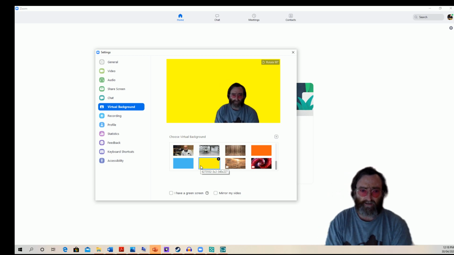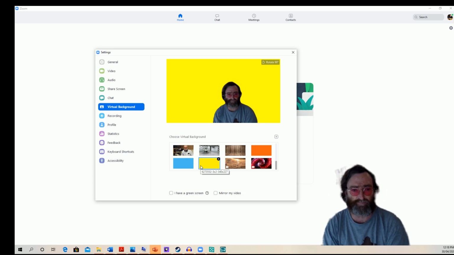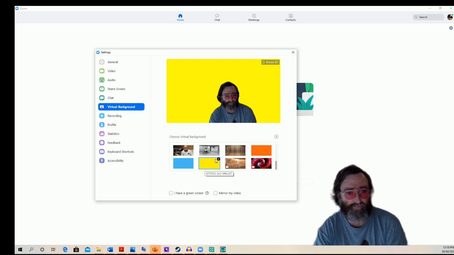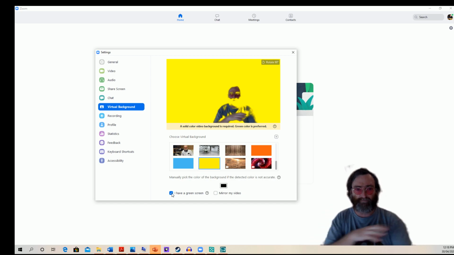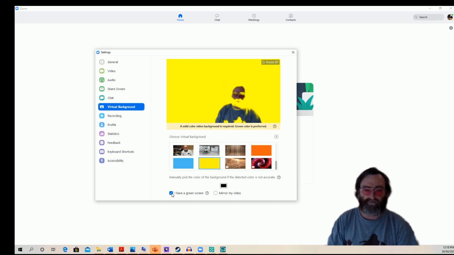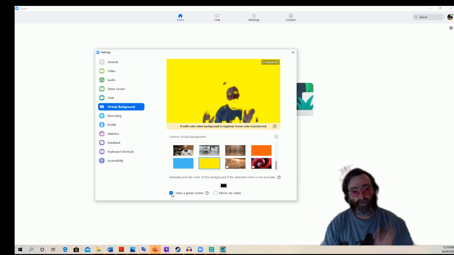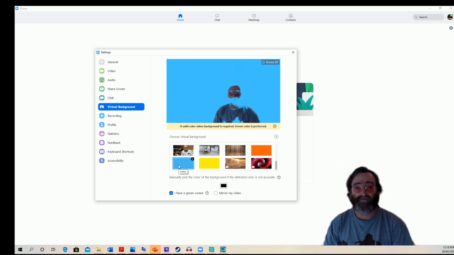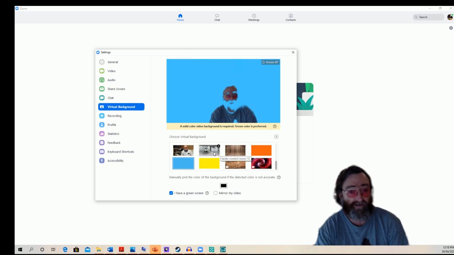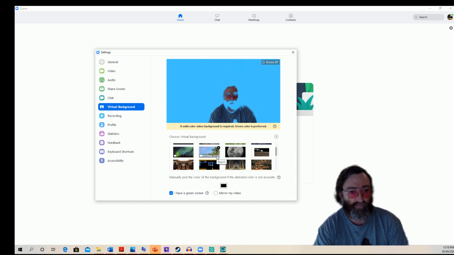Now, different cameras are going to have a different response to this. So don't worry too much if when you put yours on, parts of you disappear. For example, I've just switched mine into a low power mode, and that's made my entire beard disappear and my arms and chest do all these really strange things. The reality is that the yellow or the orange or the blue is still the dominant color behind me, and so I'm still giving a clear indication while I'm in the meeting of which direction I want to go.